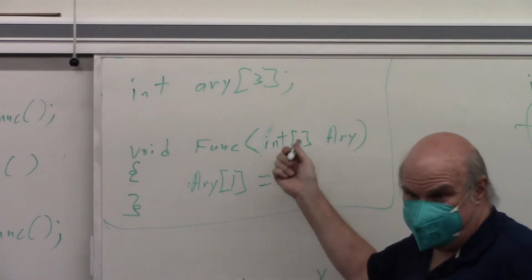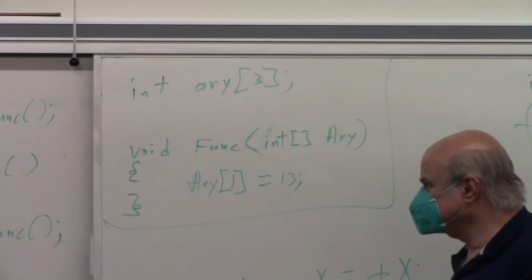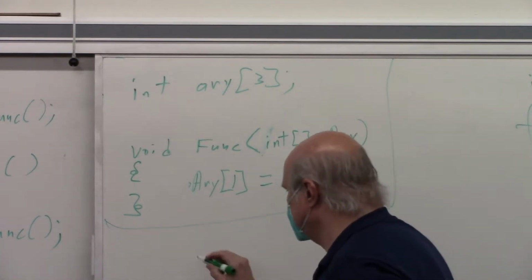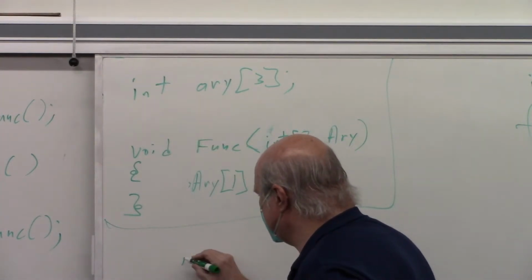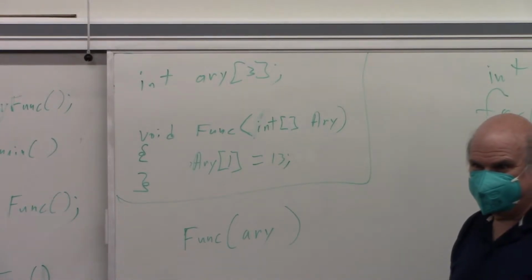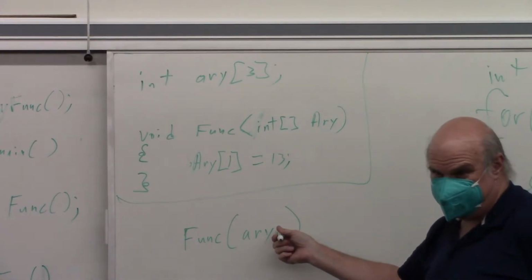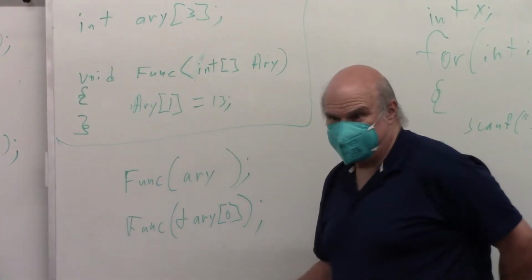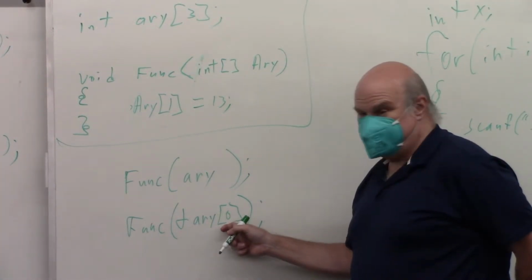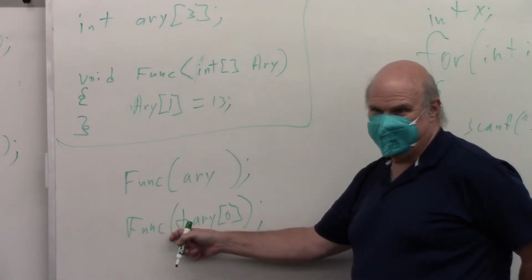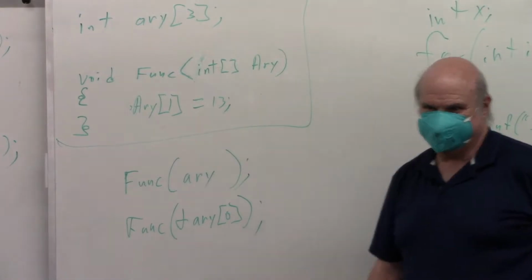Most people do the pointer syntax. You call the function. We already have that thing declared up there. That works because without a subscript, it is a pointer. That also works. With array sub 0, it's the first element in the array, you're giving a reference to it. And the rest of the array is behind it.